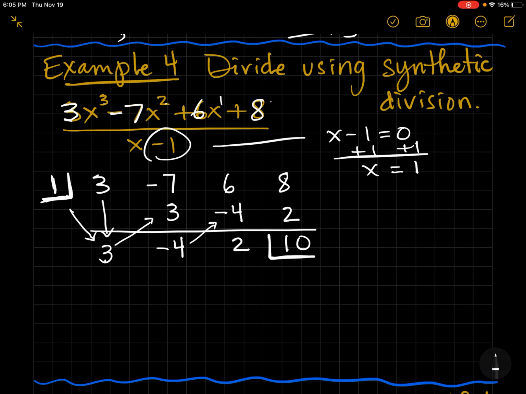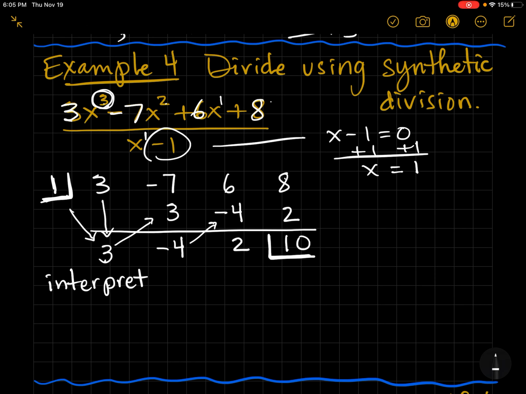Then we take and put another little corner right here. And, oh, by the way, we're done. It's just that fast. What I want to show you now is how to interpret this answer. Okay, we're going to interpret the answer. The first thing I want you to notice is that we started with the third power and we divided by the first power. So the result, 3 minus 1, is going to be x squared.